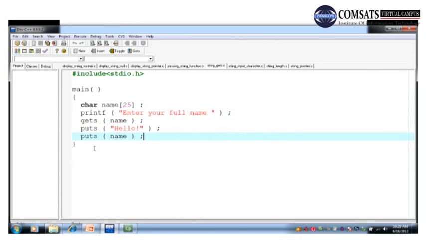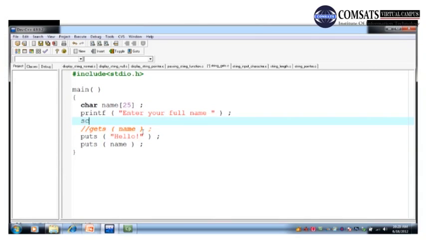This is the same program. Okay, let me first run that program using the gets function. Okay, using, let's say, the scanf function, %s and name. This is how we input a string in a scanf function, right? We have to specify the type of the input, then we have to specify the address, and then using the puts function we're going to display the content of that string.